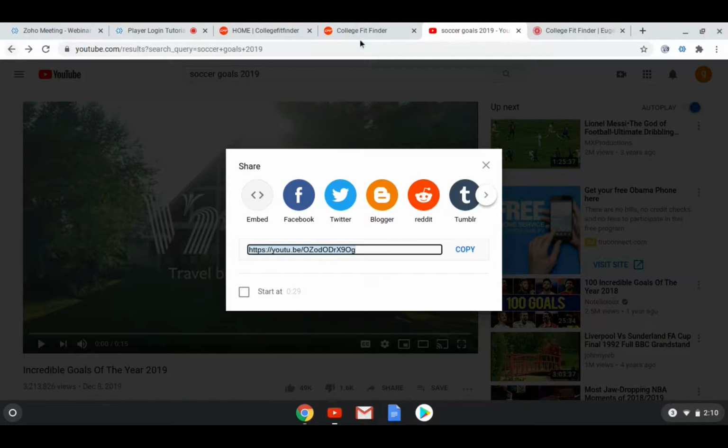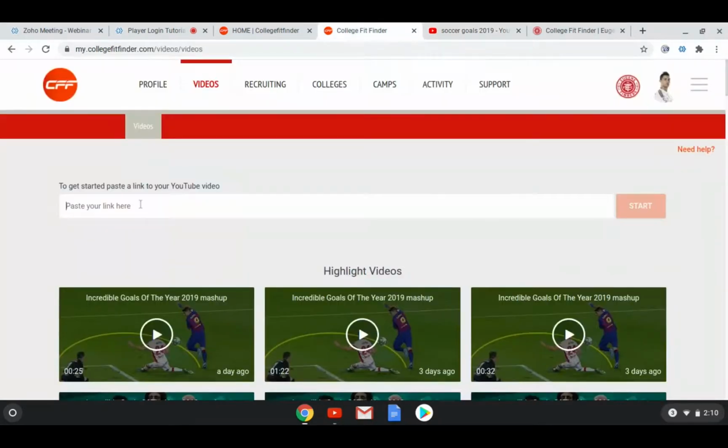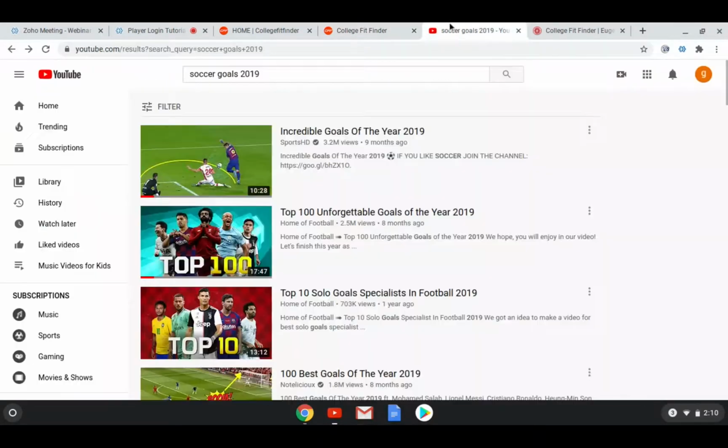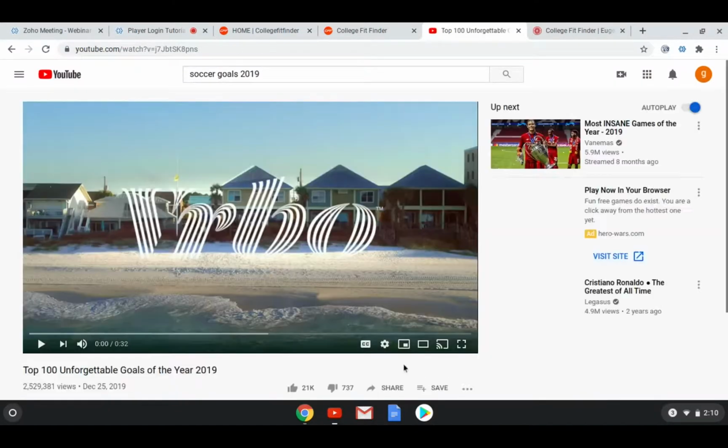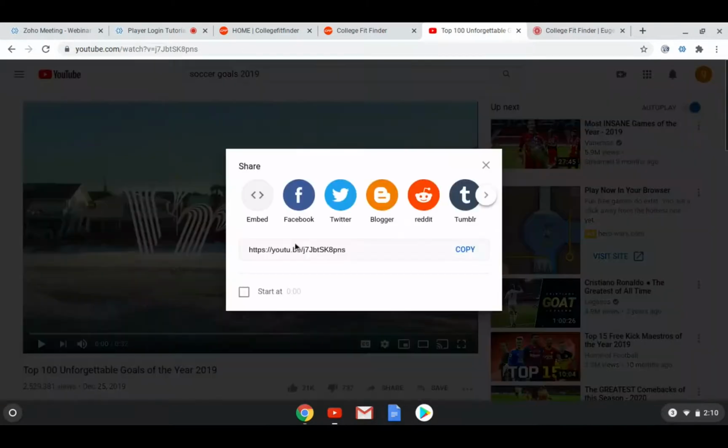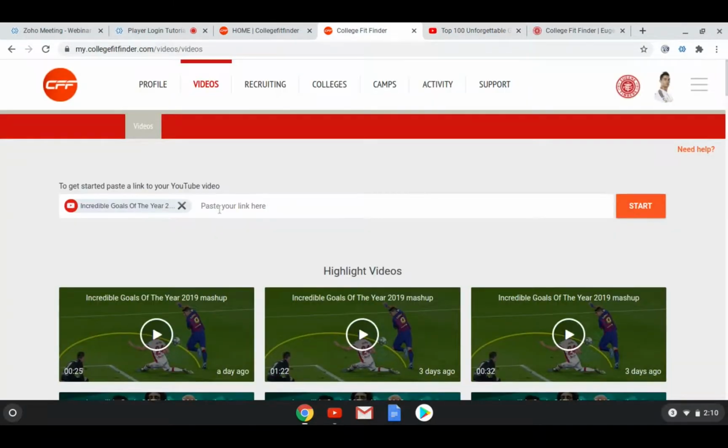One thing you have to make sure of is that your share link is, or that your video is public. If it's private, it will give you an error. So make sure that on whatever platform you're using, the setting is public, not private. Again, copy and paste the video. If you have 3 or 4 games you want to put in here, just continue to copy and paste in, and now you're going to be able to put in as many games as you want and edit them.